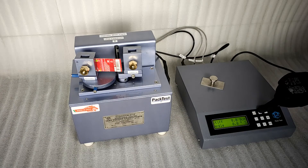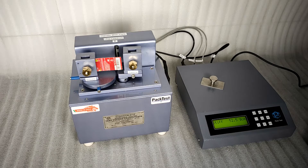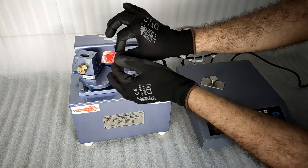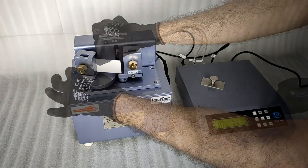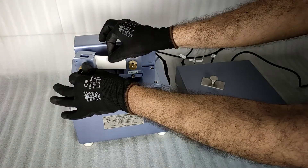If it shows C, press enter and change it to S. Press 0, then press start to begin the test. The machine will bend the sample by 15 degrees and reverse back. Make a note of the reading. Press cancel after the test reading is noted. Now reverse the sample and repeat the same process. Make a note of the reading. Repeat this process on 5 samples and calculate the average.